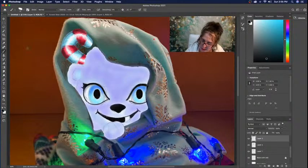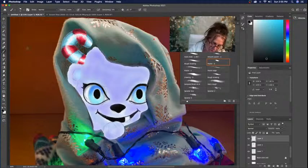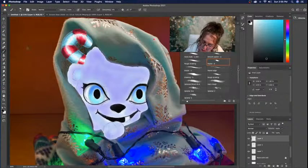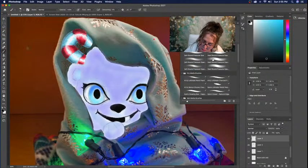I'm going to go back into my brushes and I want to shrink this down, down, down. Nope. Go back in, even though I like this size. Yes, I'm talking to myself. I'm going to go with a soft pressure.